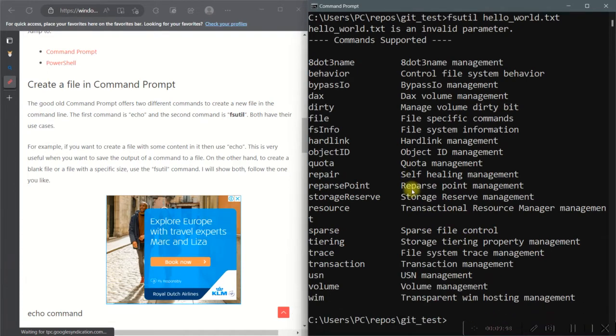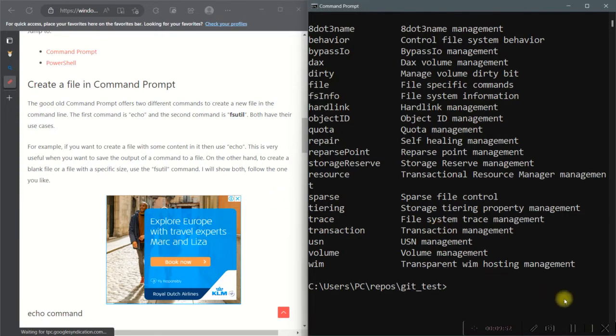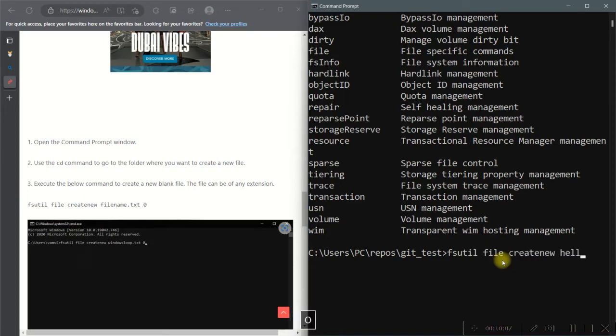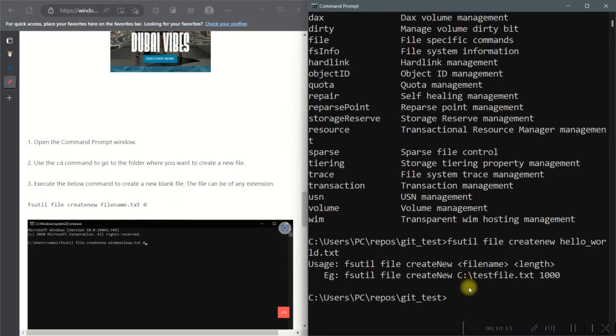Okay, all right, I think I made a mistake. Give me a moment to research. All right, so this is the command that we are going to use. Okay, so fsutil file createnew, and then hello world.txt. Okay, now we've created a file.